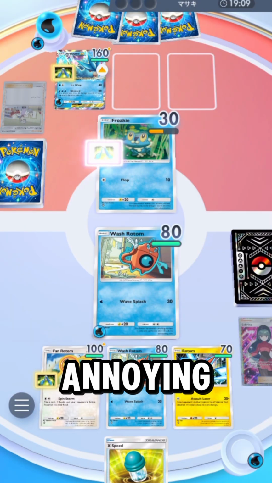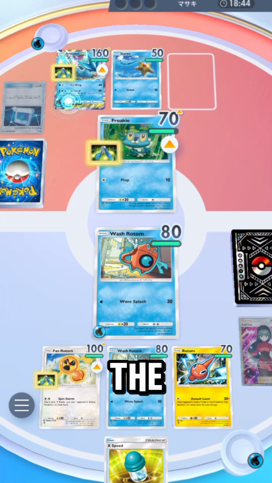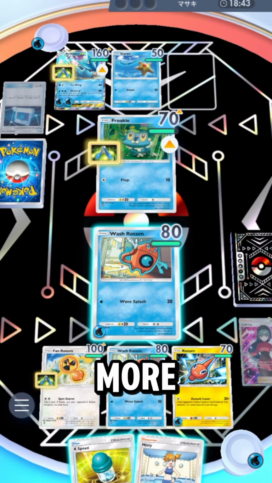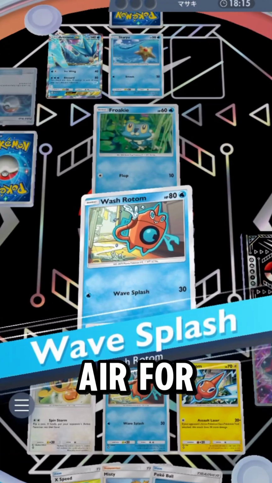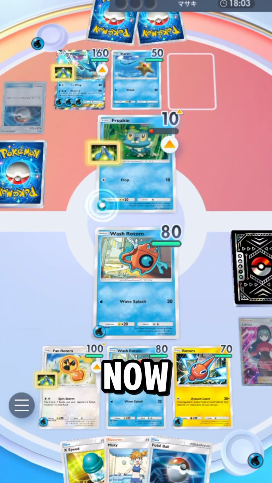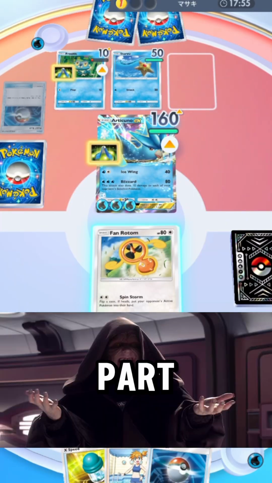My opponent is kind of annoying. He gives it a giant cape and heals for 20 health. After putting a Staryu on the bench, my opponent powers up his Articuno more. I continue to chip away with Rotom Wash and prepare my Rotom Air for war. My opponent now places his Articuno on the active spot and uses Blizzard. All part of the plan.